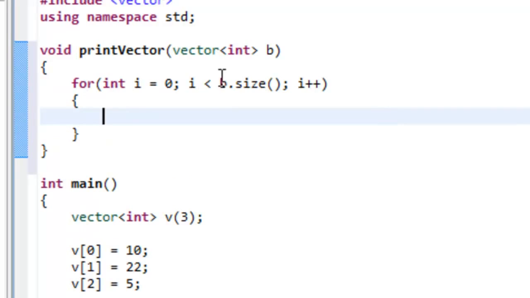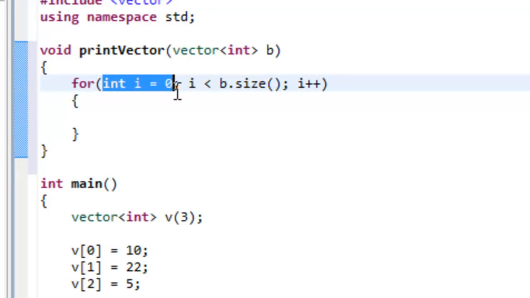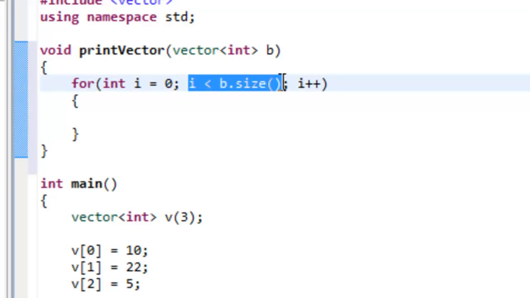So again, just looking at our for loop header, we have our initial statement here that's simply declaring a counter. We have our loop continuation condition. This is basically specifying that we will keep looping through the body of this for loop as long as i is less than the size, which in our case right now, our vector size is 4. So we should make 4 iterations through this loop body. And each time we go through the loop body, we need to be incrementing that counter. If we don't increment that counter, then we'll set ourselves up where we would be infinitely going through this for loop body.